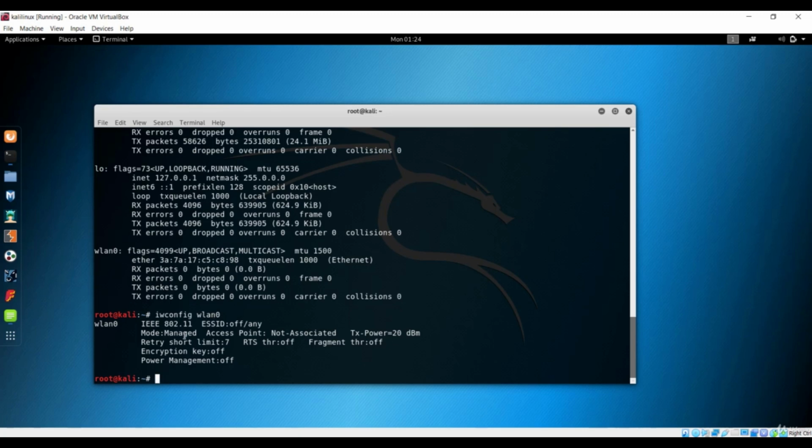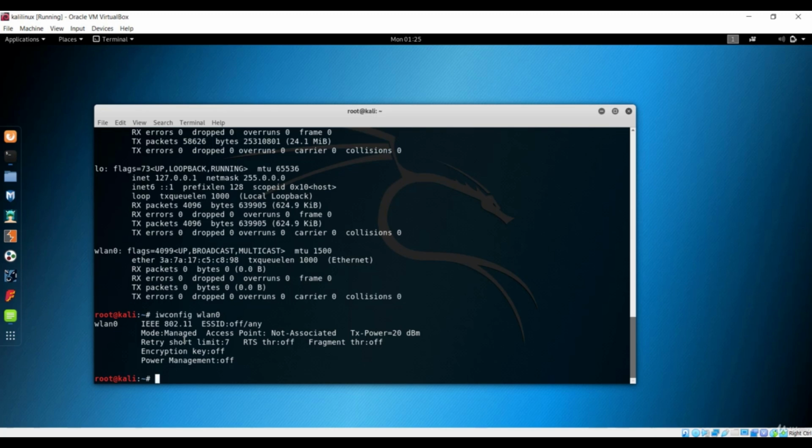Managed mode is the default mode, and it is not going to sniff any packets across the Wi-Fi range. It only traces the packets that are sent to this machine. So now let's talk about another effective method to convert from managed mode to monitor mode. It is a very effective way to do that. I have already shown you that we are now in managed mode, which is the default mode.